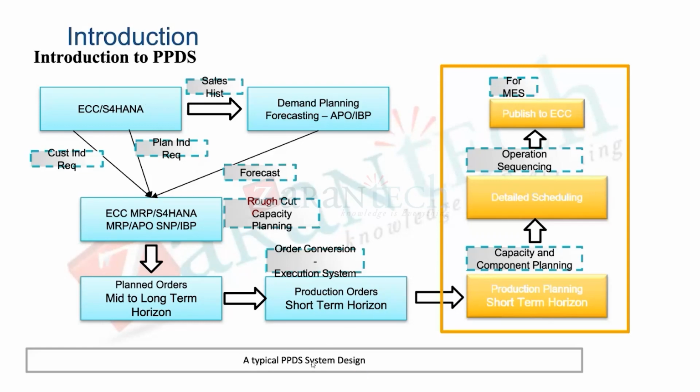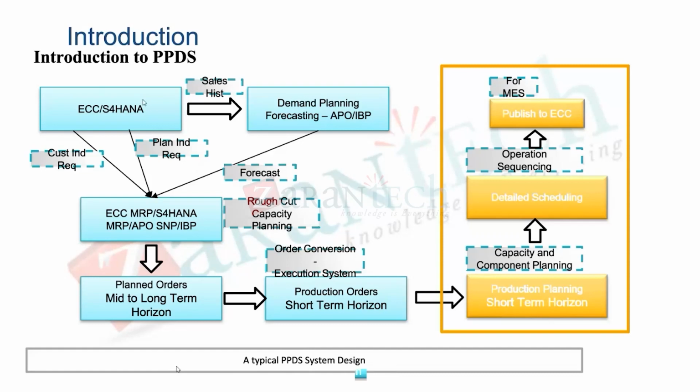I'm calling it a typical PPDS system design. When you go to discuss or sell PPDS to any customer, this is where you start. You have to explain to them that this is how the PPDS system works in general. These are the kinds of questions you ask the customer in such meetings, and they are specifically related to one of these models. What do you do here, what do you do there, and so on.